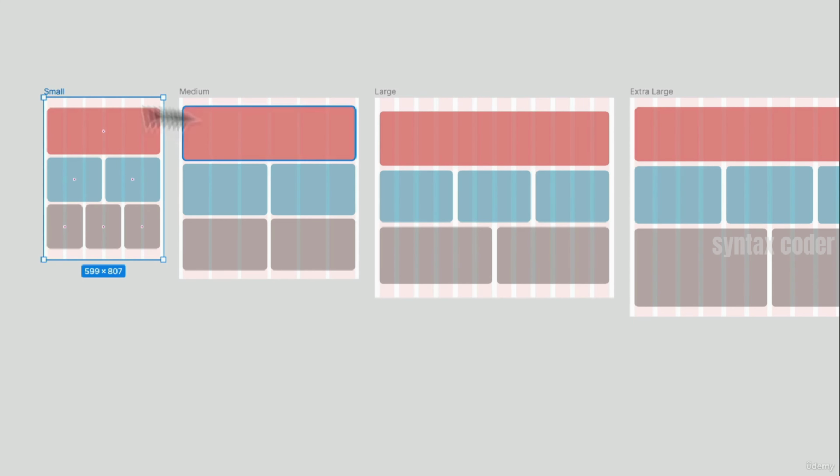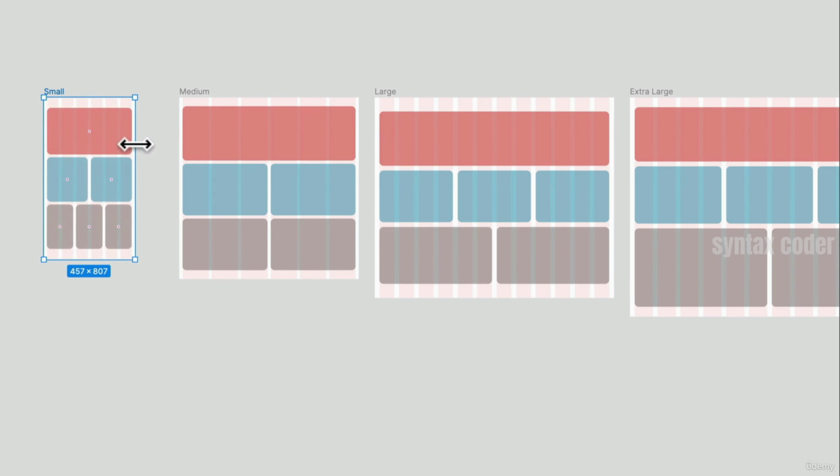At small, I have, just for this one, the max width at 599 pixels. I will usually have a smaller version as well if I really want to get into it. But this one can work for things like the iPhone 13, which I think is like a 390. So this could work for that screen as well. It's really up to preference.